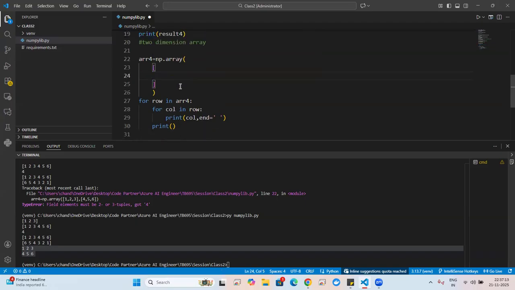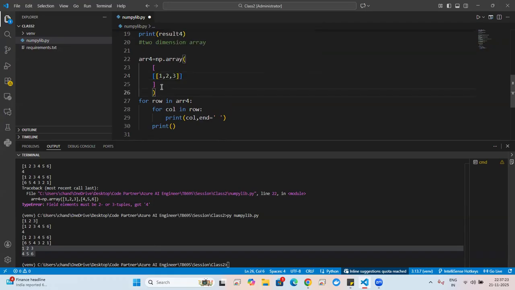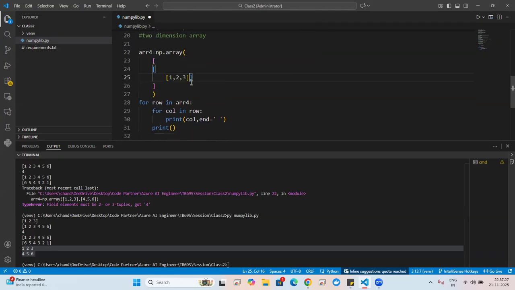If I remove these things again, then on here we are adding something, 1, comma 2, comma 3. This is a three-dimensional array. How is it a three-dimensional array, and why is 7, 8, 9 not a three-dimensional array? Because that is inside the array.